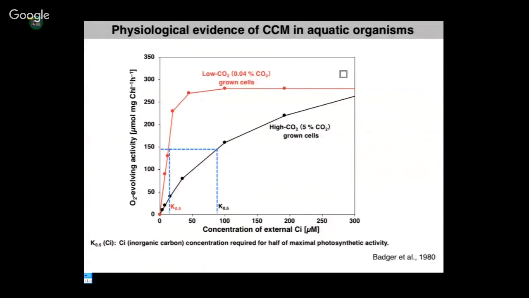They don't have to pay their energy to build such a system. But in the CO2 limiting condition and with high light condition, they need much more CO2. If the CO2 is not available, they need to take up carbon, so if you culture at a low level of carbon, they can perform much better photosynthesis. We call this acclimation to environmental stress. This is what we call low CO2 acclimation.